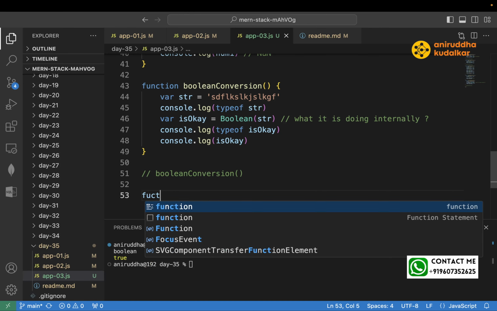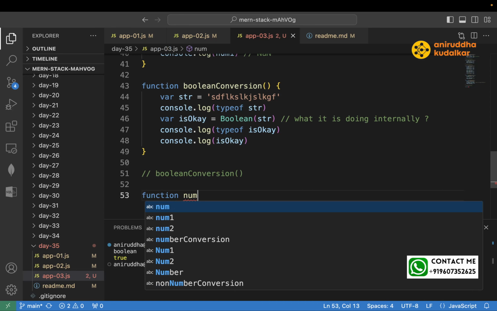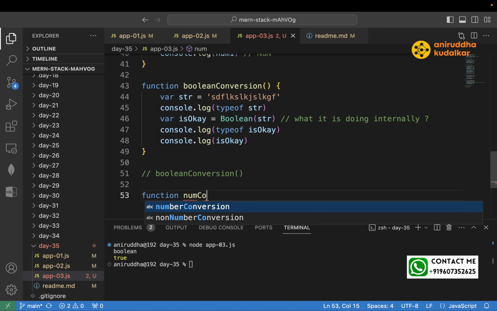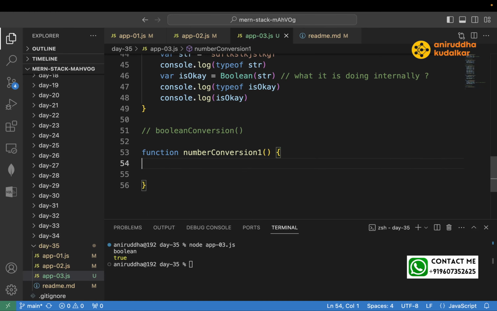There are a few more methods to convert. Number conversion. I can say 1 because we already have that function. And here you can say num is equal to 10. There is something called parsing.